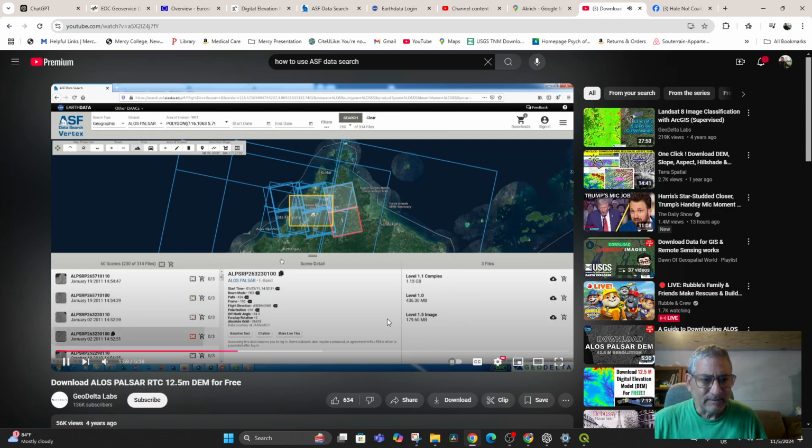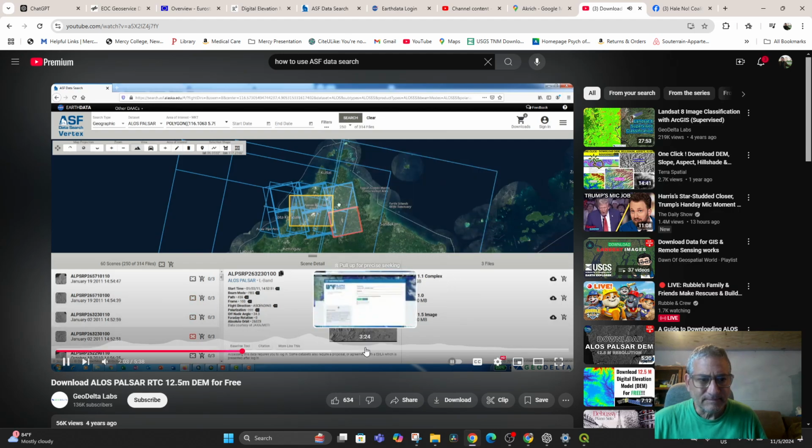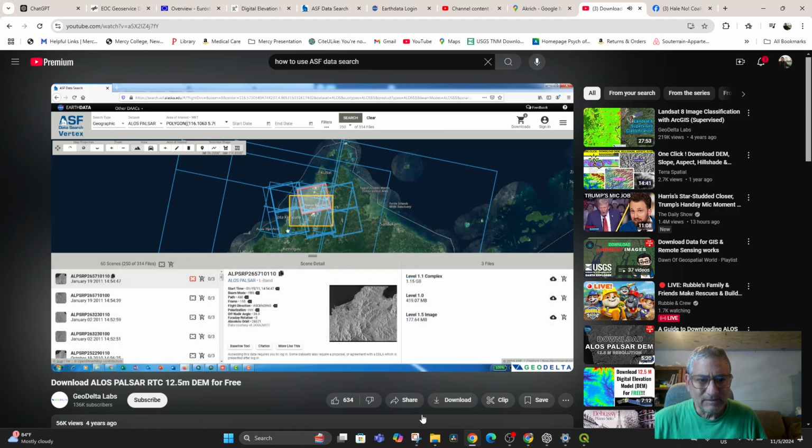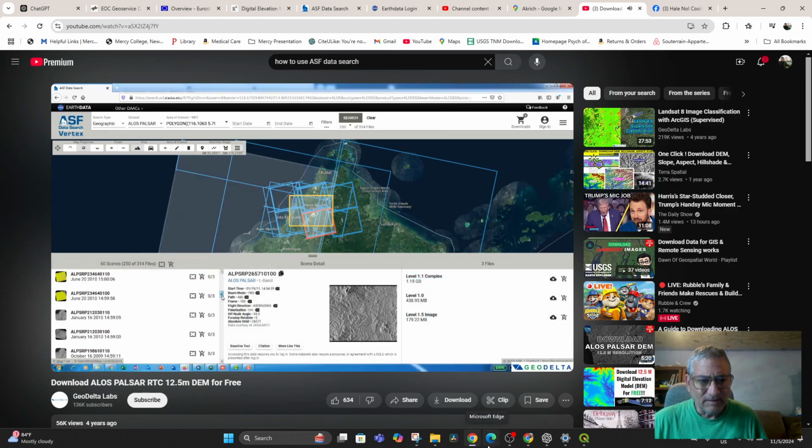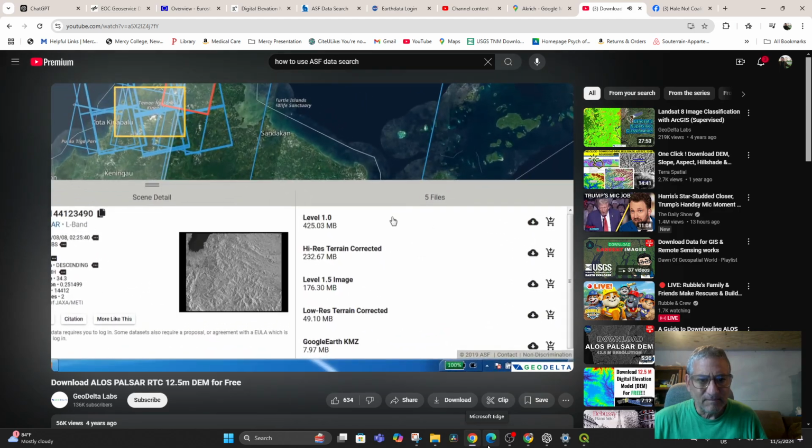When you click on each of these options, you can see that this red color rectangle also moves. So for example, if I click on the first option, you can see that this file corresponds to this particular option. And if I click on the second option, you can see that the red color rectangle actually moves. So similarly, you can just scroll down if you would like to check the other types of available data options as well. And when you click on each of these options, just make sure that under the available files, you have this high resolution terrain corrected option, because this is the particular option that we would want to download.